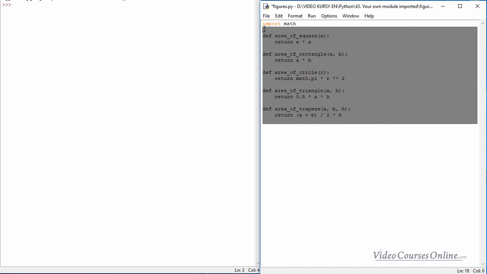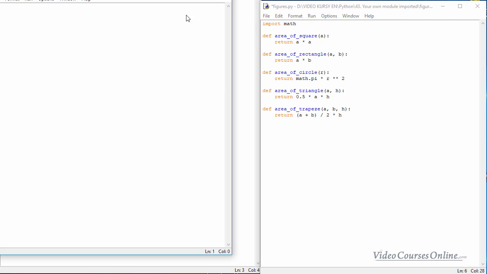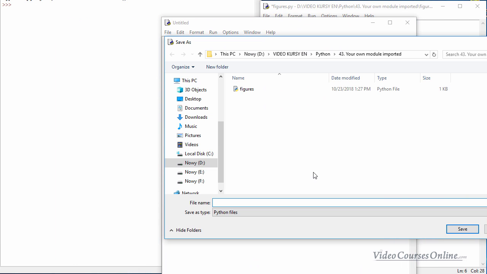And how to use modules that are created by us? Well, let's imagine that we want to create another module. Let's save it as, for example, main program, like that.